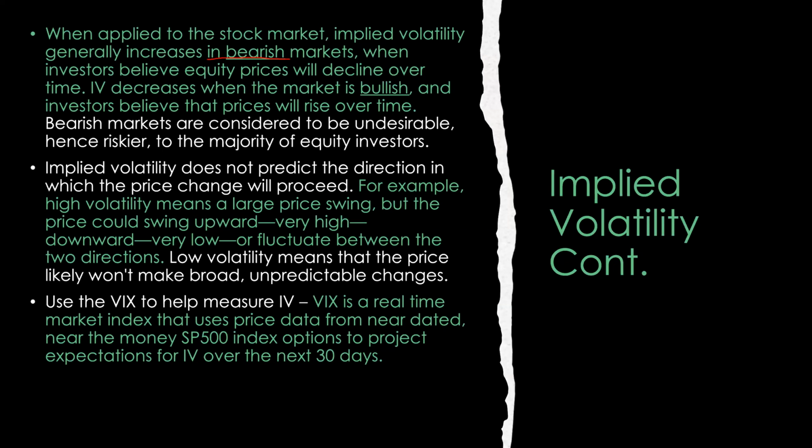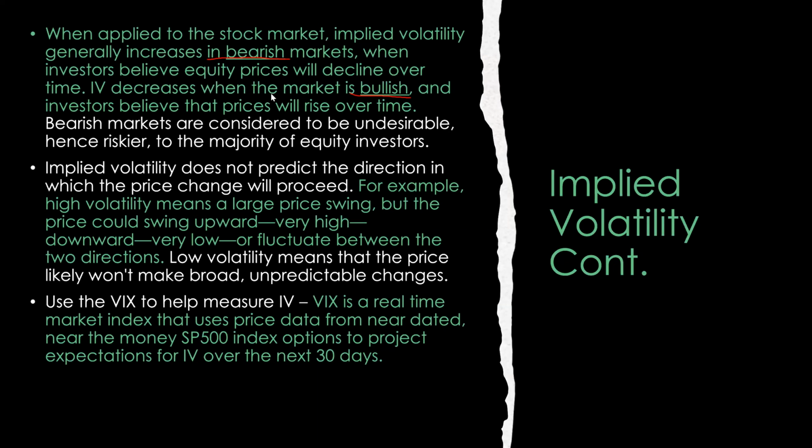IV decreases when the market's bullish. When we have a steady uptrend, IV tends to go down. Now, a lot of people are worried, they're making money. There's nothing to really fear. Bearish markets are going to be considered to be undesirable, hence riskier. And the more risk, the more IV we have.